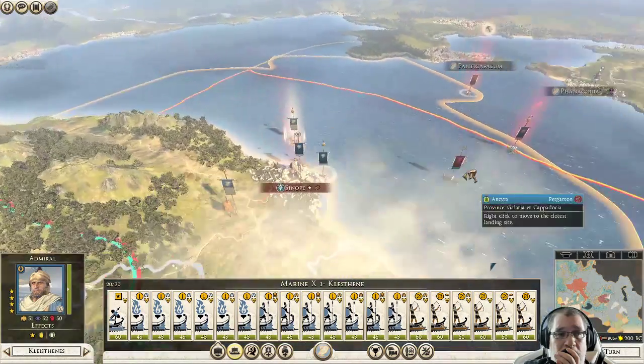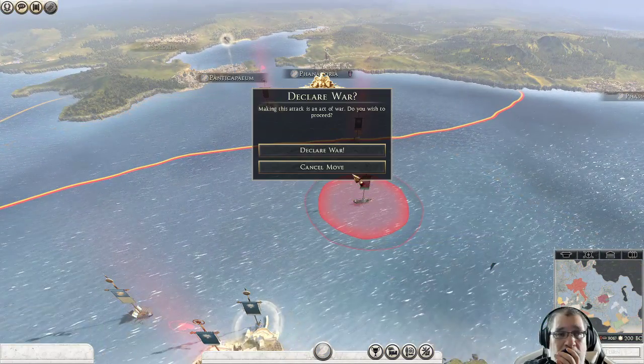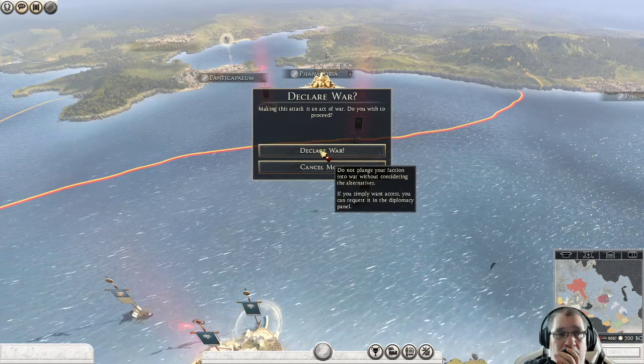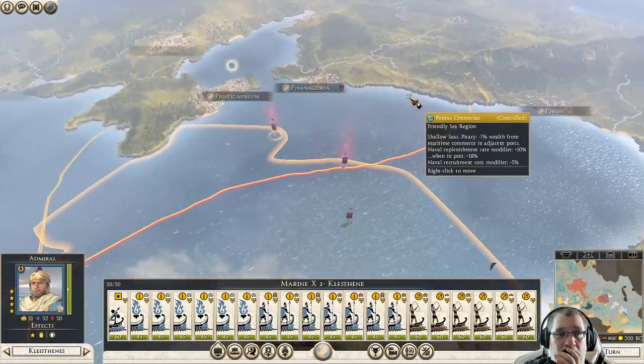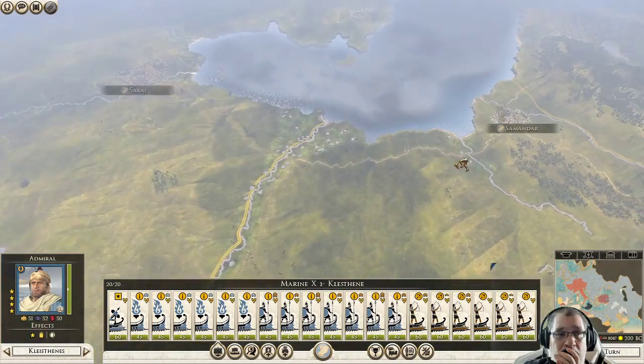We're going to do this. All right, Clysides is just going to do a little run here. Wait, who are we declaring war on? Hold on, let me see. Pergamon? No. We're not ready yet. Never mind. All right, we won't be doing that. Okay, so I think that's about all I got to work on there.